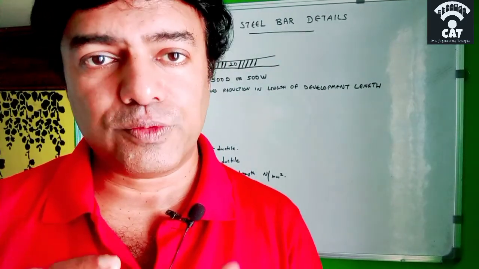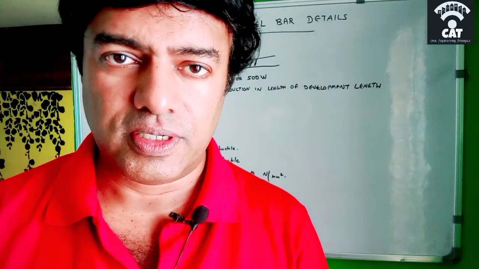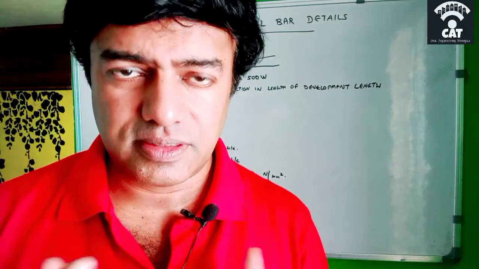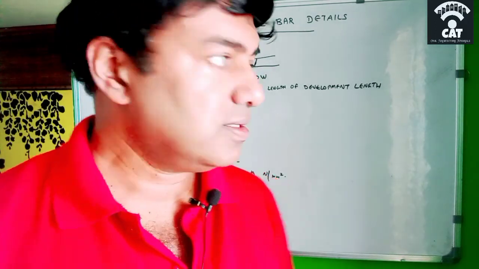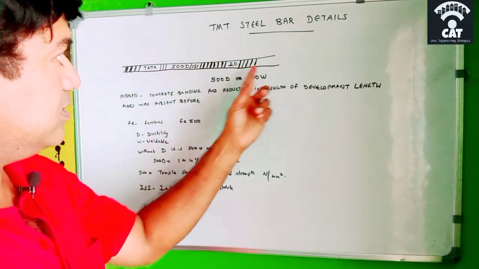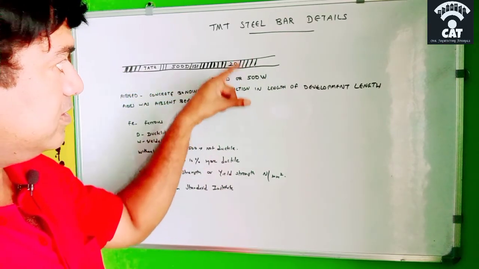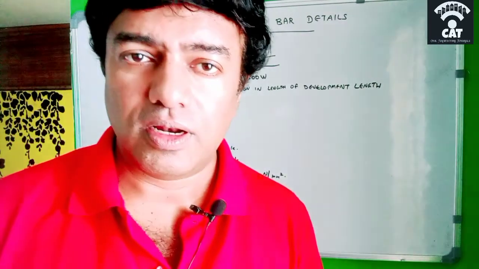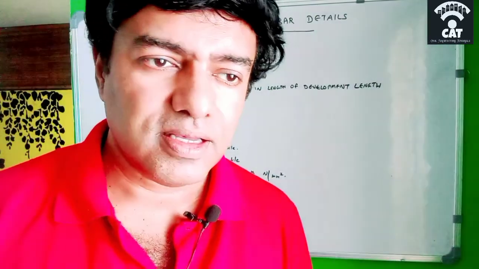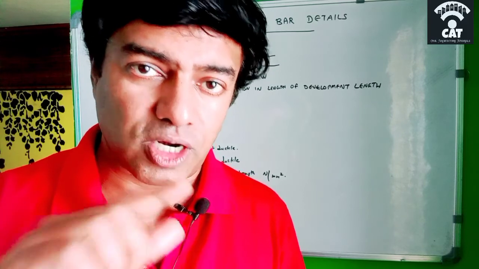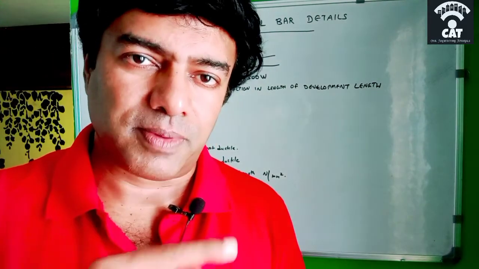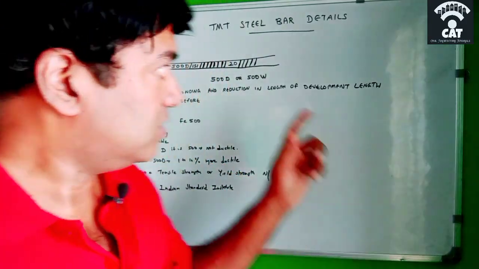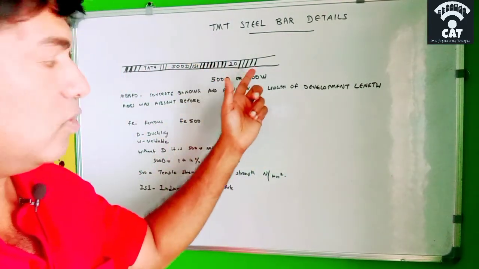But still, when you see a steel bar or a steel rod, we can get a lot of information from it. Suppose we got a steel bar like this, and you can see small rib-like things. It is not plain actually. A long time before, we were getting steel rods fully plain, with no ribs on the side. Ribs are curvings protruding out from the surface. These lines are called the ribs.